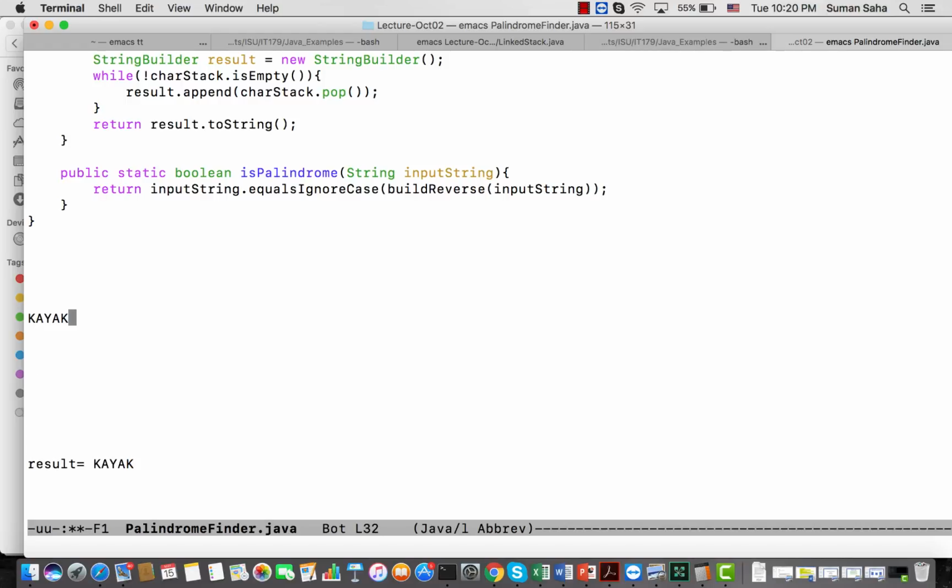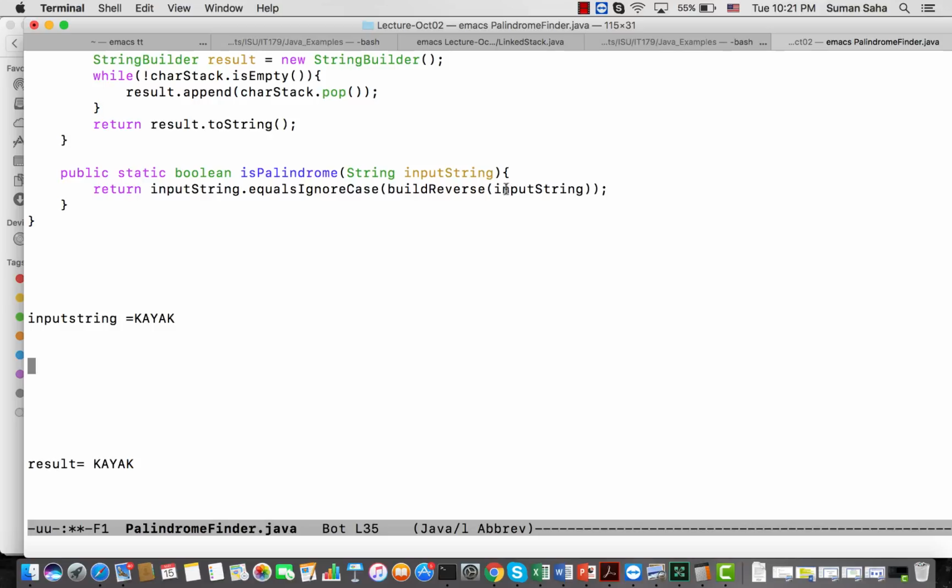Now this was your input string, and this is your result string. Now you can check whether the input string is similar to the result string or not. You can see that we compare them in the isPalindrome method. This isPalindrome method basically compares whether the input string is equal to your result string or not.